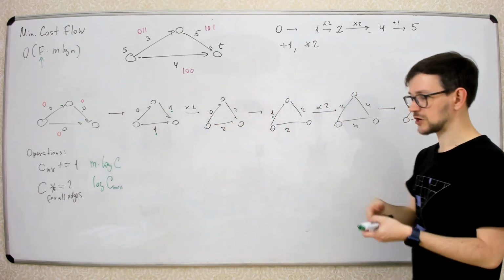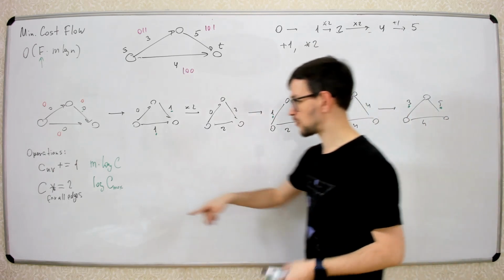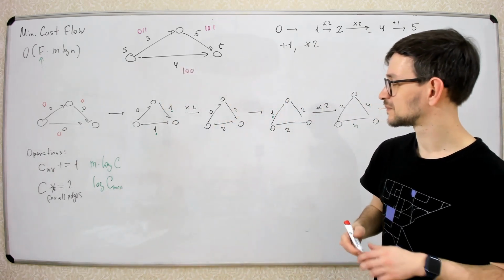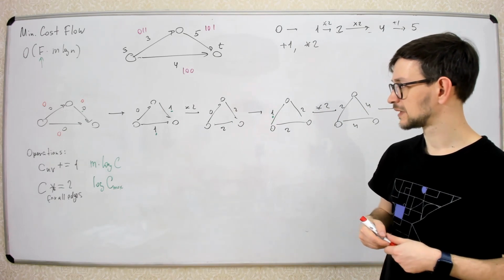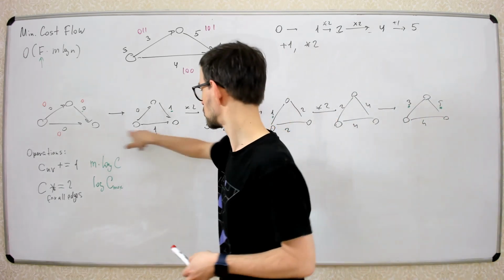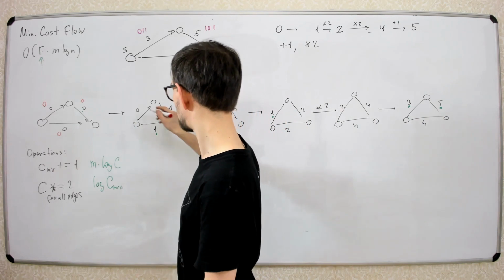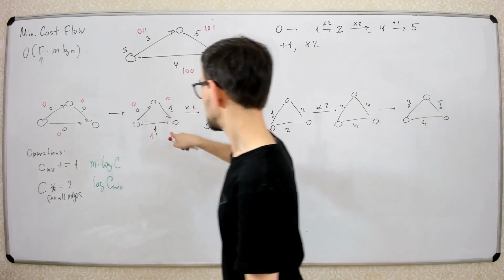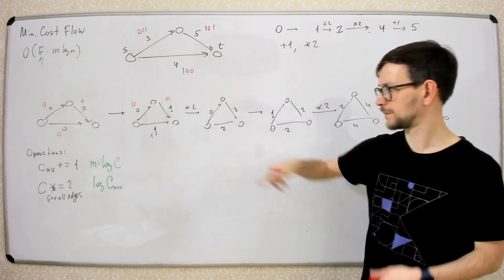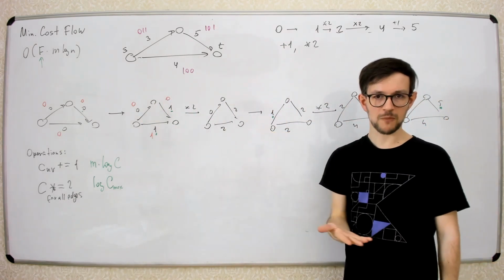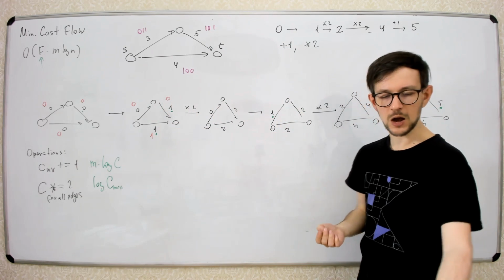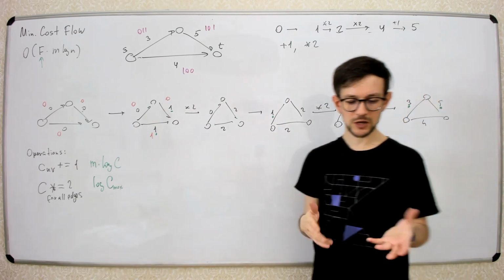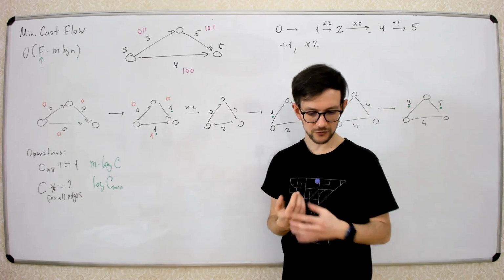Now, how to apply these operations? Well, first of all, if you apply the second operation, that's more simple. Well, again, let's move from here. So for this graph, the optimal flow will be 0, 0, 1. Now, if you want to move from here to here, if you double all the capacities of your graph, how will the optimal flow be changed? So, how to change the optimal flow if you double all the capacities of your graph?